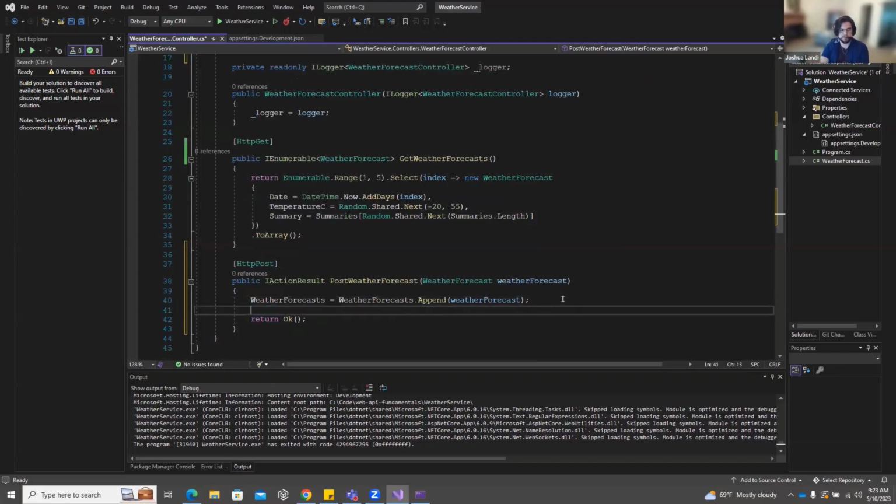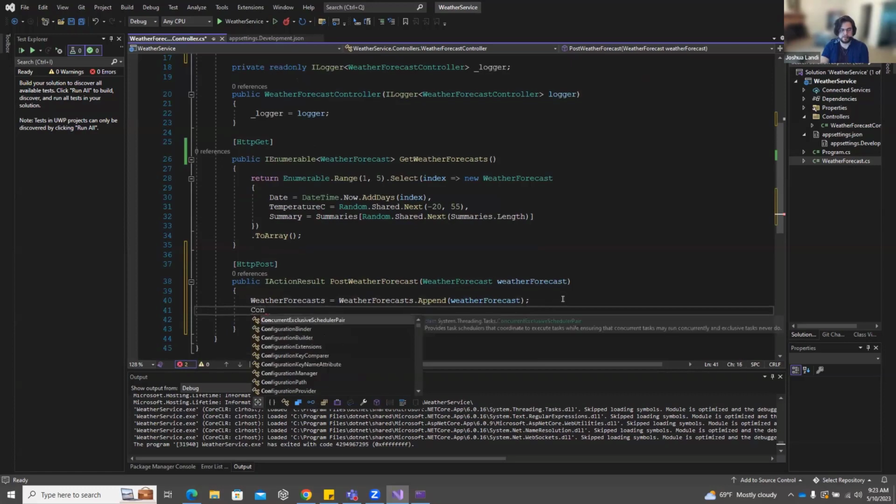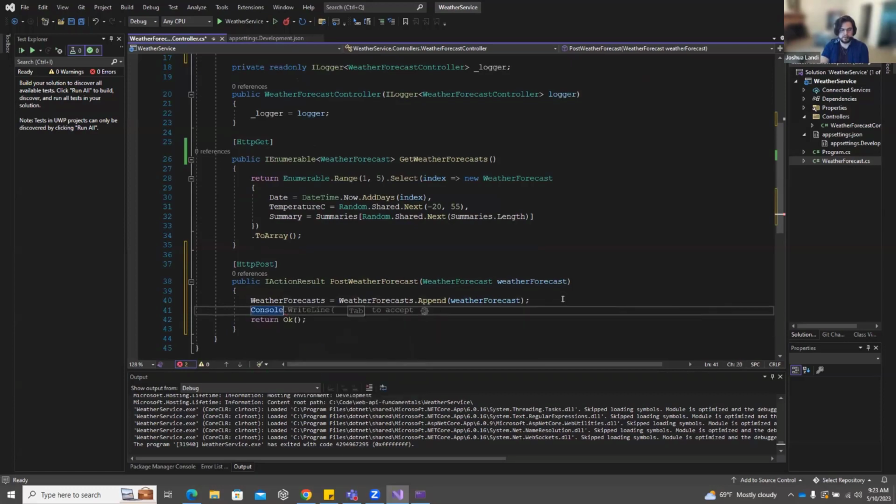We may also want to add some logging just so we can validate that the item did get added. So we'll just write success.